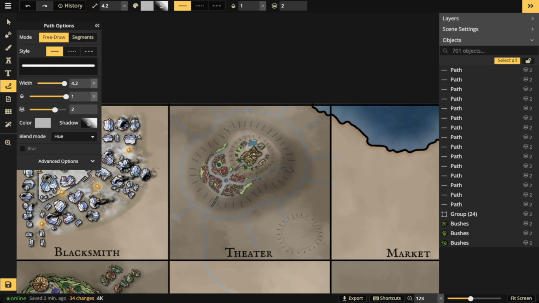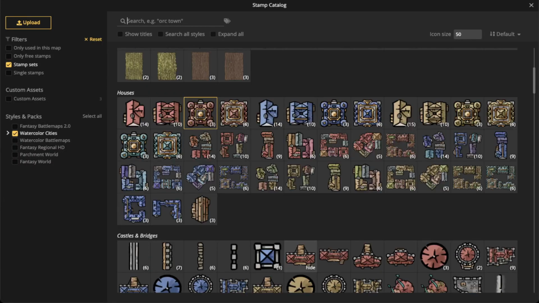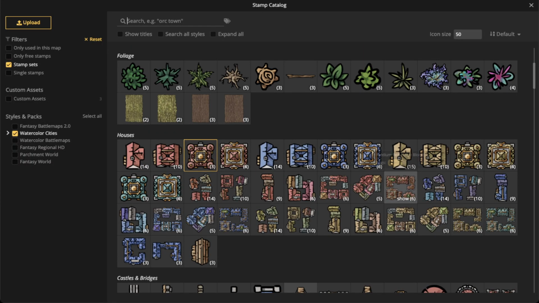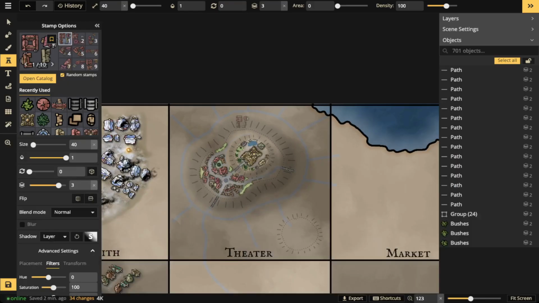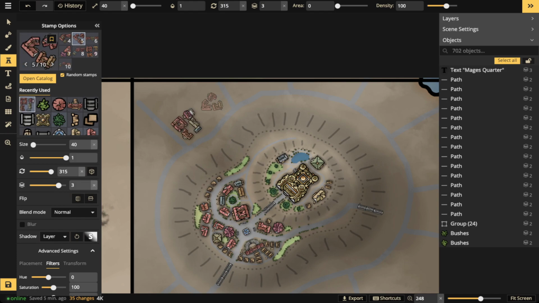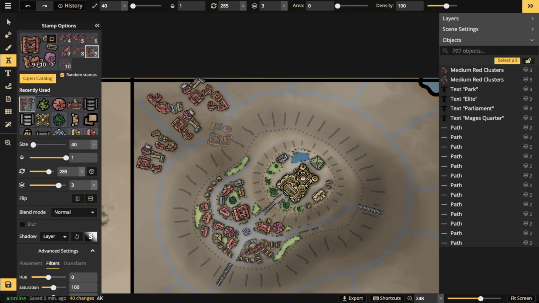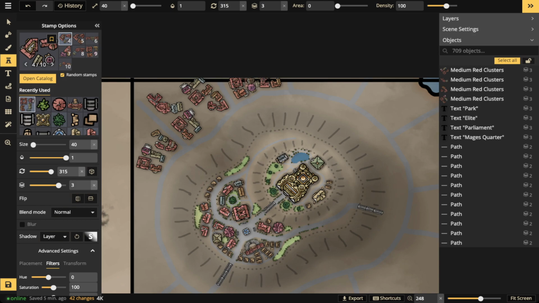Now you have all that negative space that you need, and then go in and pick whatever large blocks exist. There are some large blocks right here. It depends. There's one right here, medium cluster. This one works great, and it doesn't take very long to fill it in. So you just take one, put another one in, rotate it to where it fits, right? Let's put one there. Let's put one here. Let's put one right here. And all you do is just go in and fill in as much of the negative space as you can. That's it. I mean, it's really as simple as that, because most of your city, again, is going to be residential blocks, okay?